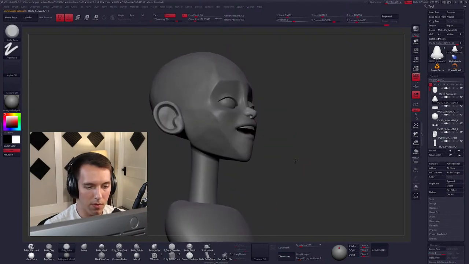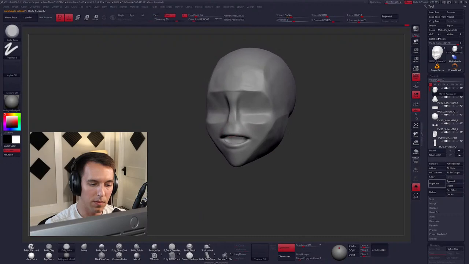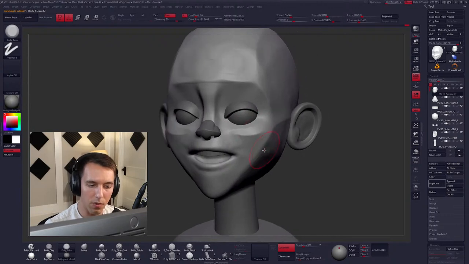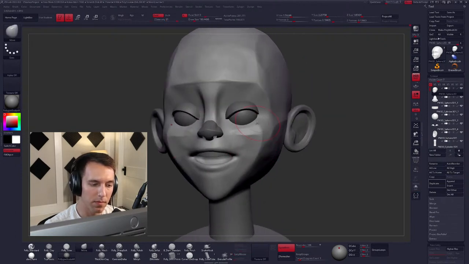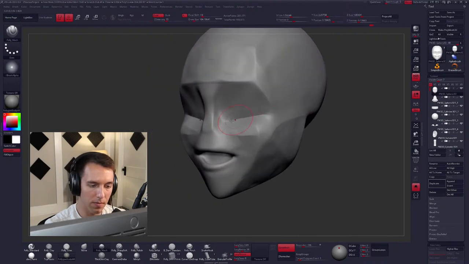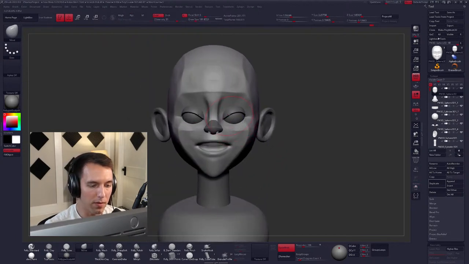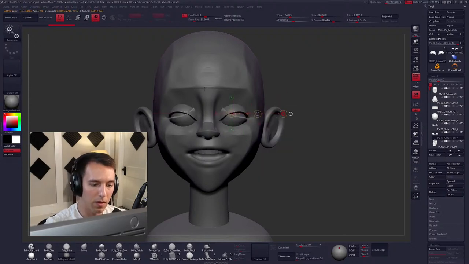Okay, we can merge this nose down. Need to clean this up a little. I actually want to figure out this cheek area a little more. Looking a little aggressive because of the angle here. One thing we can do, let's try this. Let's give some lower eyelids.